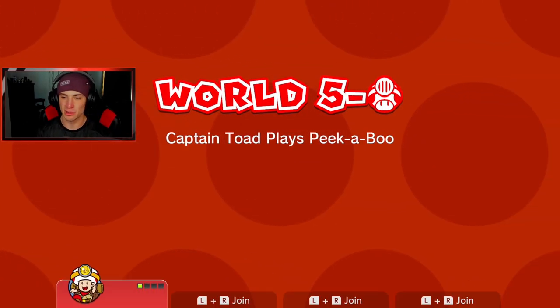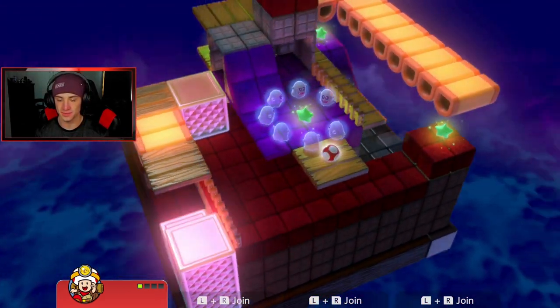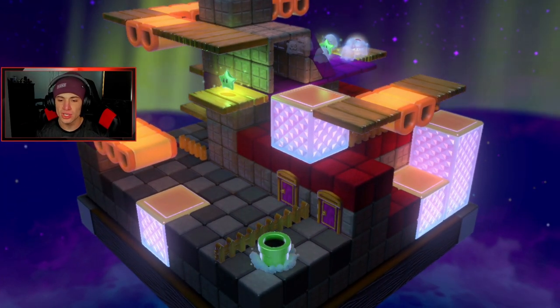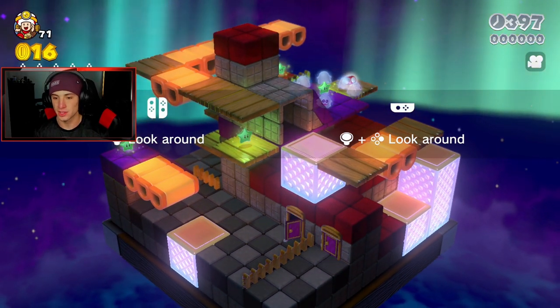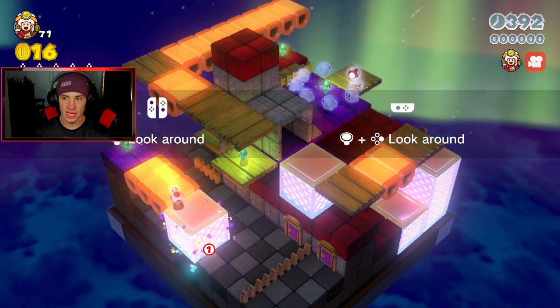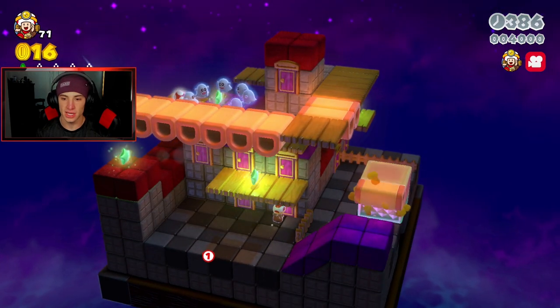Captain Toad plays Peekaboo. Okay. Time for adventure. Oh, we got a little ghosty stuff. All right, let's get rolling here. All right, head through this door. The only way to go. At the store, we head this way, and I believe we can do this. This run. I know how to do this stuff. They can get off my screen. I'm a god.